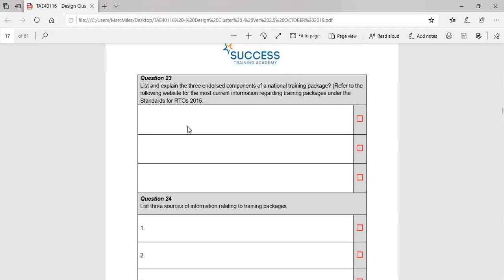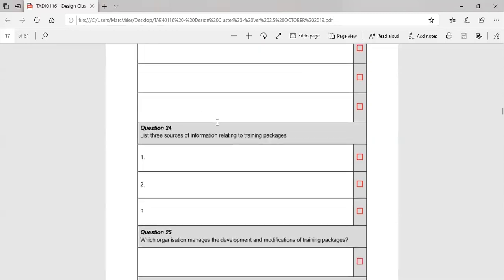I may give you a hint: qualifications framework, units of competency, and assessment requirements document. I may say, go to Google and explain each of those 3. If you type in endorsed components of training package, you are going to find those 3 listed there.